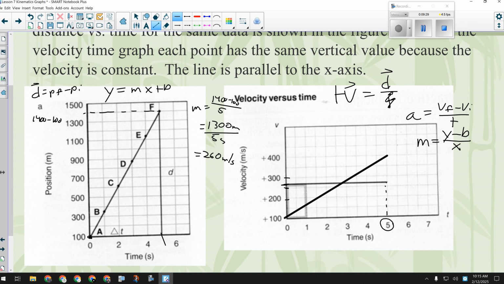That's that analytical skill I want you to have. I don't want you to memorize what the slope is. I want you to be able to look at this and go, all right, if I calculate the slope, what I'm really doing is taking one velocity, subtracting another velocity, and dividing by time. That's that formula. The slope is acceleration.